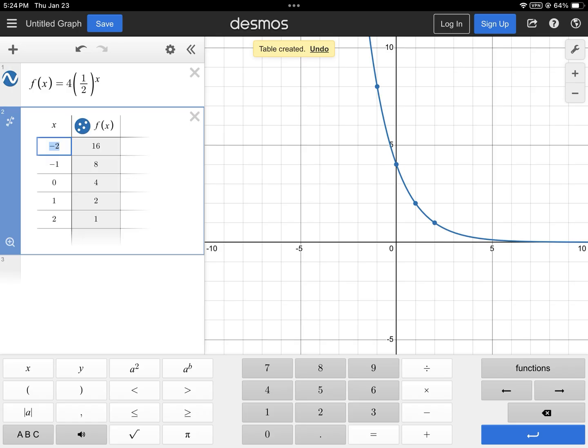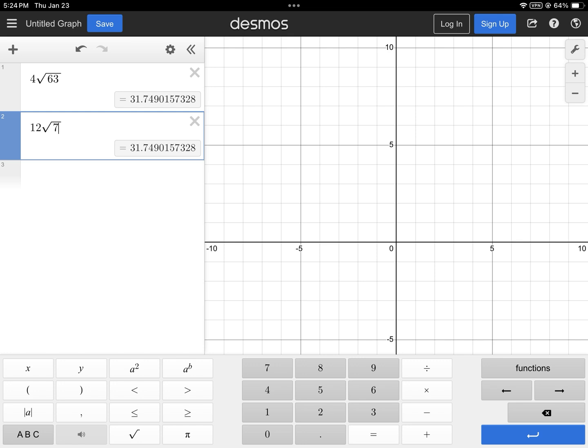This is what it looked like. And I clicked the little cog here and I clicked table. So I can see exactly, I have these specific points. So here you can see that I put the original and I put my answer and my decimals match. So that is definitely what we want.